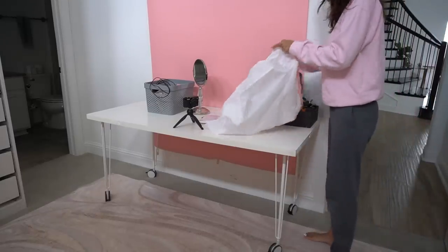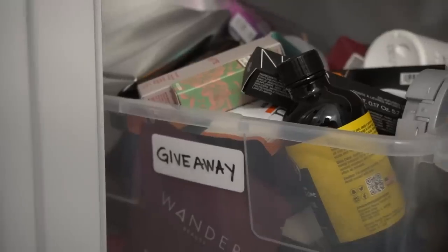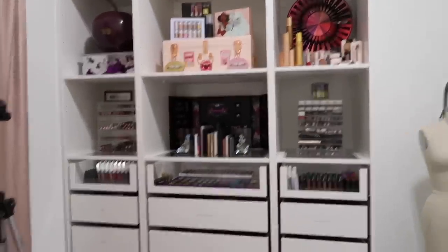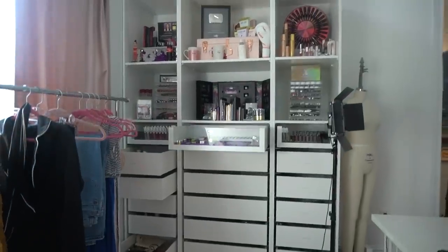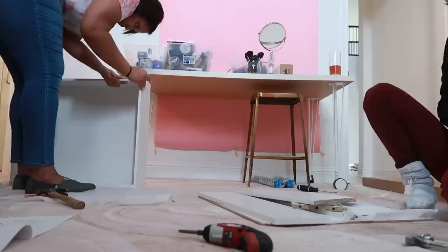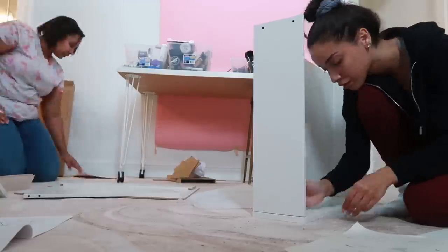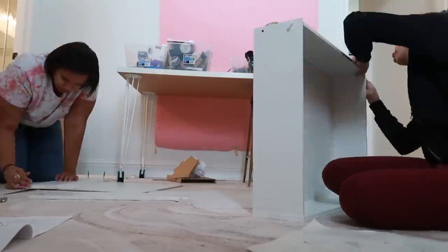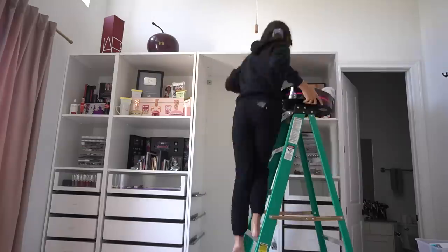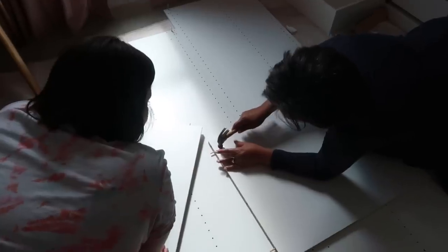I actually recently cut back on the amount of PR packages that I was even accepting from different makeup and skincare brands because as you can see, it does create a lot of waste, but I still do have an excess. I wanted to expand my Ikea shelving unit into a four column shelving unit, mainly because I was already outgrowing the three columns and after looking at it, I felt like it kind of just looked weird. There was a spot kind of missing on that wall anyway, so I was like, why not just do the whole wall? I actually had to move the right side column that was already there and insert the new column into the middle, just with the way that everything was shaped. I wanted it to look symmetrical, so it kind of turned into this whole construction project, but I had a lot of help from my mom and my personal assistant.